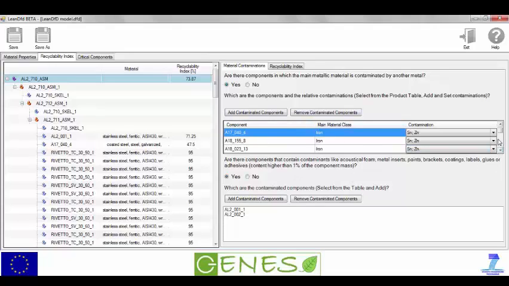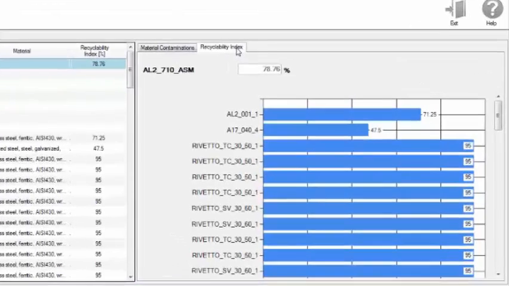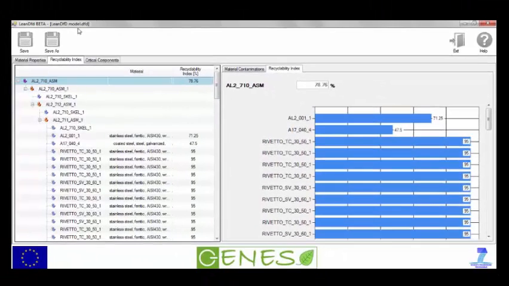Here you have a list of different iron parts which have been linked with zinc alloy, which means they would be less recyclable than if they were completely pure. And then the recyclability index of your entire product, which for the cooker hood is almost 80%. This is the type of information you have in LINDFD.